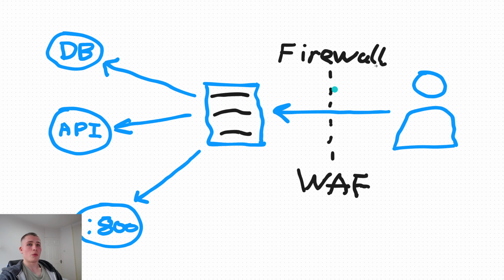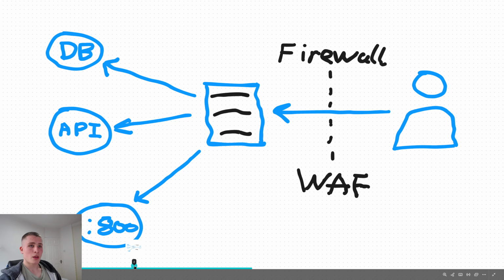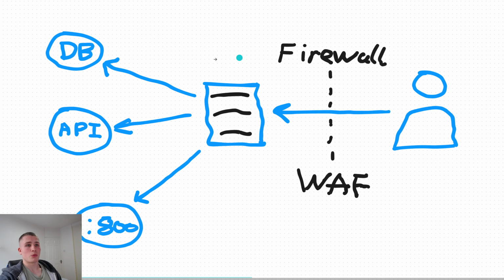The reason this is a problem is explained in this following diagram right here. In websites, this entire bit on the left here would be one server. The website is just a small part of that which the user can actually access. It's the part of the server which is exposed to the public. Between the website and the user sits normally some kind of firewall or WAF, which stands for Web Application Firewall. This basically prevents the user from accessing the other internal services here.